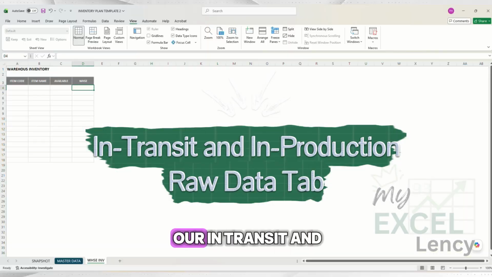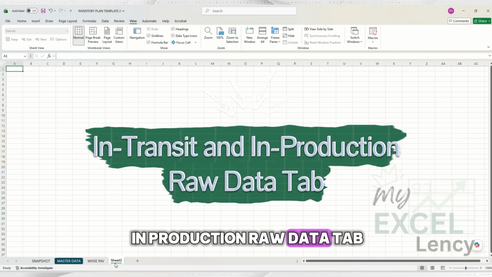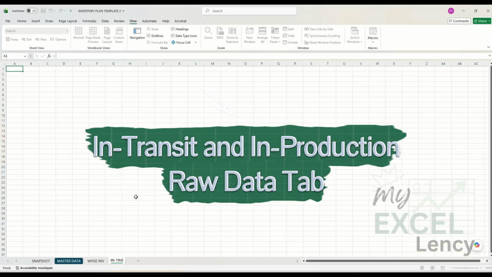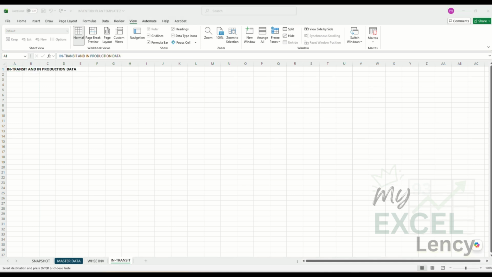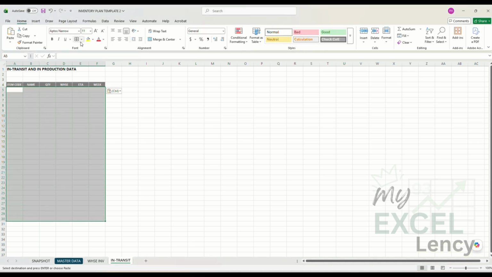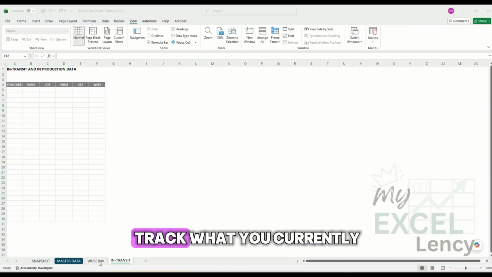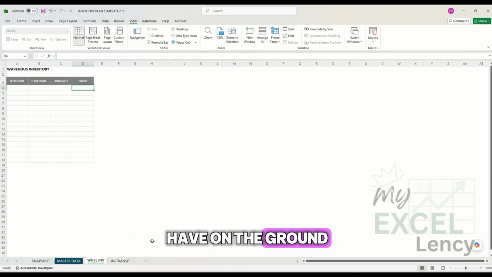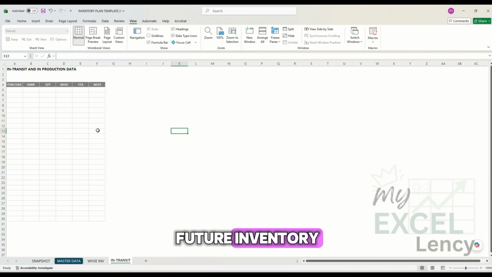Next, let us build our in-transit and in-production raw data tab. If the previous tab tracked what you currently have on the ground, this tab tracks your future inventory.